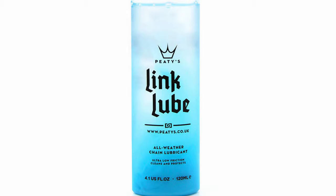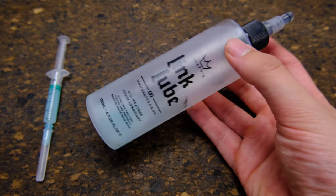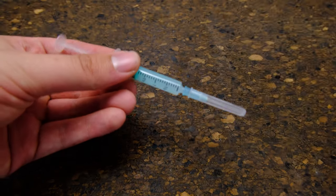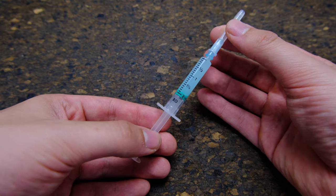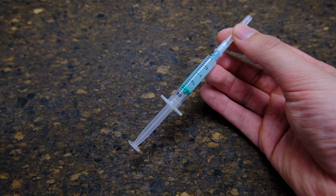Now the other thing we're going to use is lube. This is a semi-dry lube made by PDS - this is Link Lube All Weather. You can also get the dry lube which I would actually recommend, but I'm out of it. The reason we're using this stuff is it's a two-component lube: it has the slidey stuff which is the blue stuff, and then there's also a transparent carrier. So the first thing you do is take your Link Lube or any other bicycle chain lube that's two components, shake it really well so it's one nice mixed liquid, and then take your syringe and suck out about two milliliters of the slippery stuff - that's all you need. I can do an entire 70-key keyboard with about 0.2 milliliters.